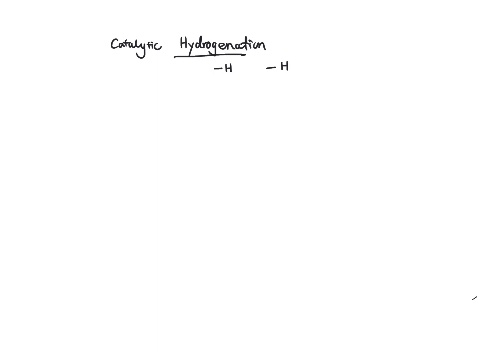And there is no anti-Markovnikov or Markovnikov addition. So for example, if we start with this alkene and we use hydrogen, usually this reaction will run at a very high pressure and always with an excess amount of hydrogen, meaning that you cannot control one equivalent or two equivalents of hydrogen here, and it will go with a catalyst. The more expensive catalyst is platinum, and more commonly used is palladium on carbon. So either one will work.